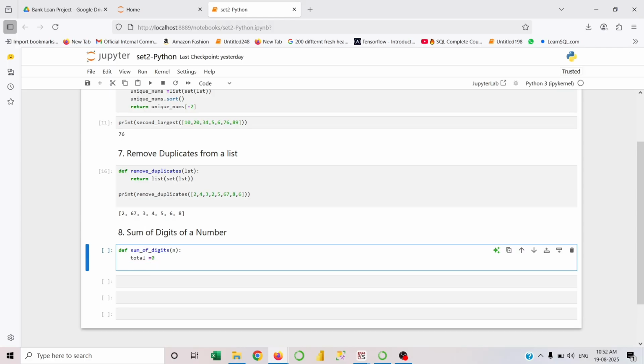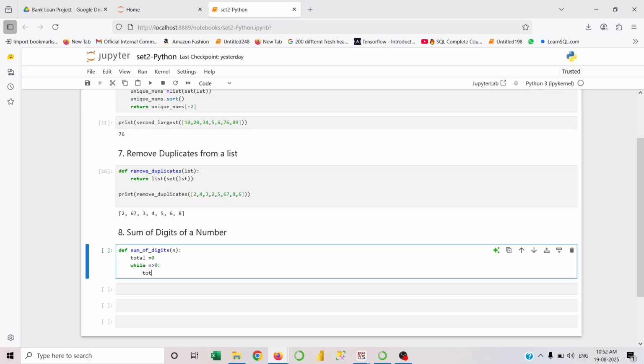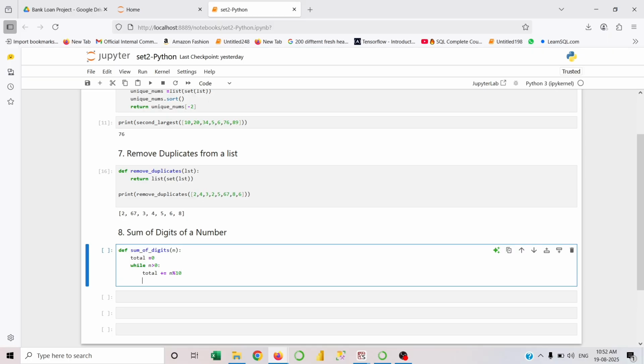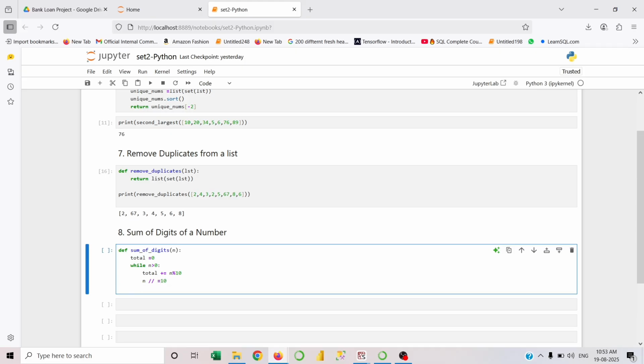Now here we are using a while loop. While n greater than 0, total plus equal to n modulus 10, then n equal to n floor divided by 10, then return total.